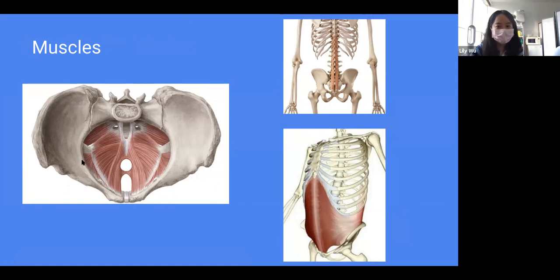We talked about the nerve, and now these are the pelvic floor muscles, looking from the pelvis from the top down. With low back pain, people might get a bit of incontinence. They might feel like they have to go to the bathroom very often because these muscles are weak. Your bladder sits on top of these muscles, so when your bladder gets full and these muscles are weak, you might get the sensation that you have to use the bathroom very often, or you can't hold it, or sometimes there could be issues of incontinence as well.